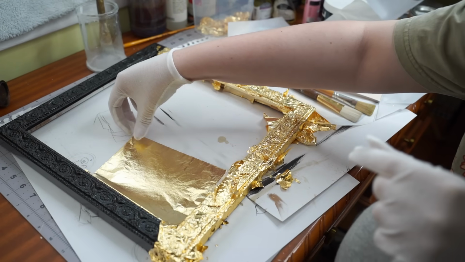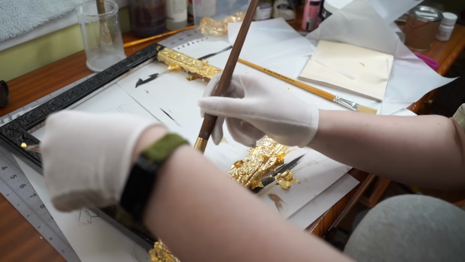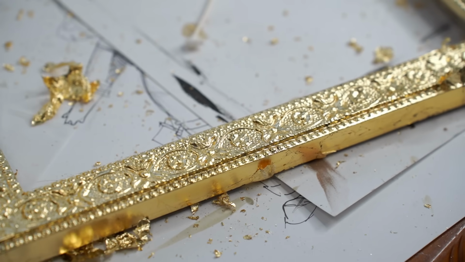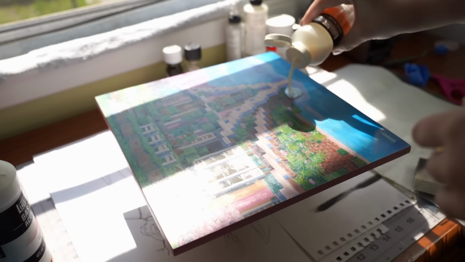Still, I persisted. I laid down as many flat sheets as I could, brushed away excess material, and burnished the details. There are cracks, and it's not a 100% perfect cover, but I gotta say, this is the best gilding job I've done, and I'm really happy with it. To prevent tarnish, I covered it in a lacquer, and now it's time to varnish the painting itself.